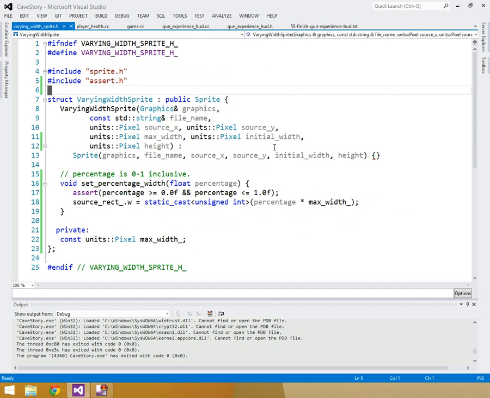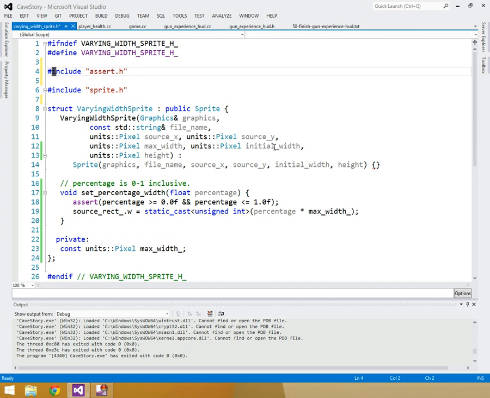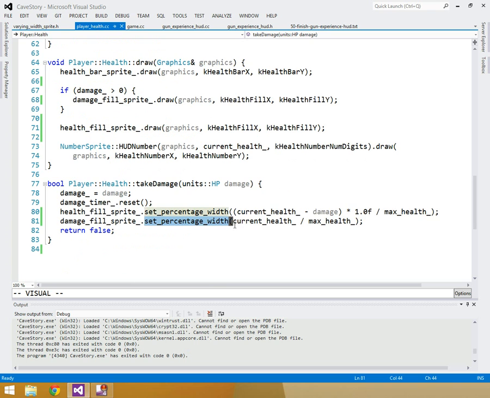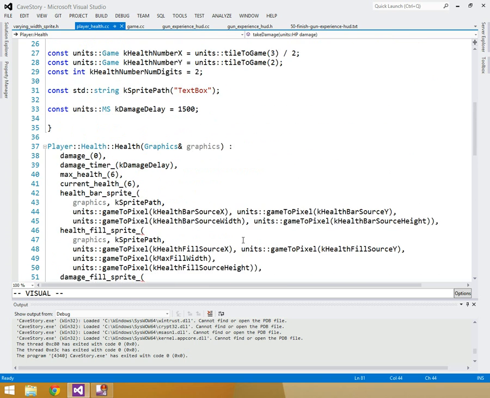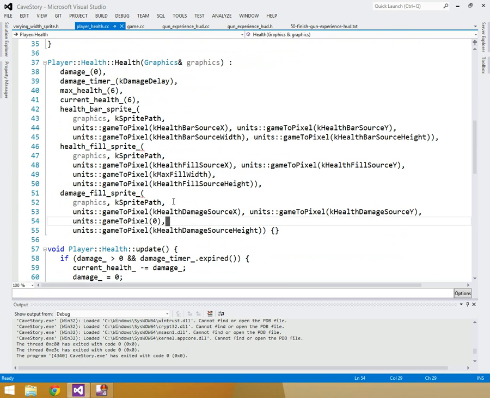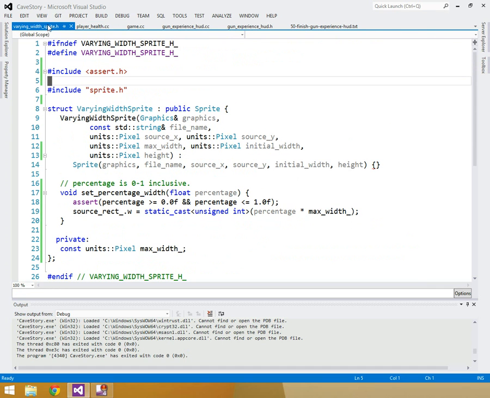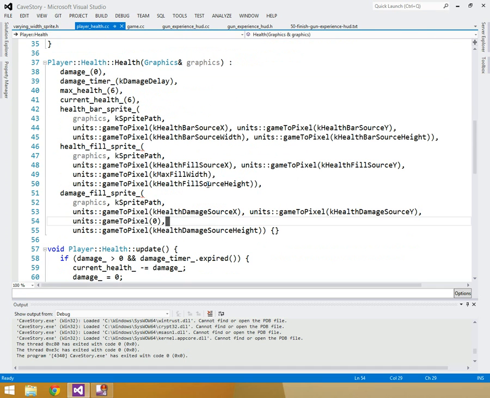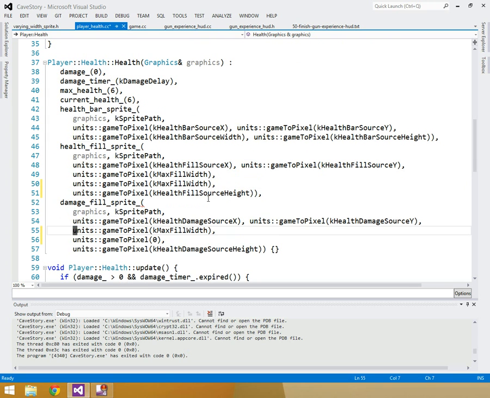Except I want assert to be up here and with brackets. Now all we need to do is in our player health pass in our max width before our initial width. So for here, it's going to just be the k max fill width. And the same thing for our damage fill sprite, k max fill width.